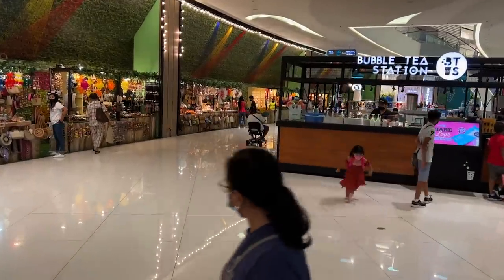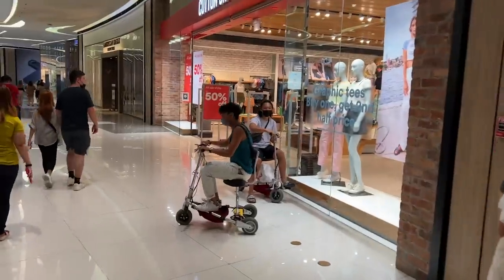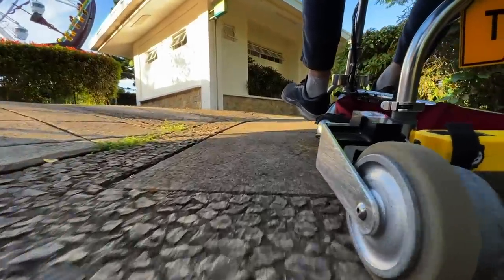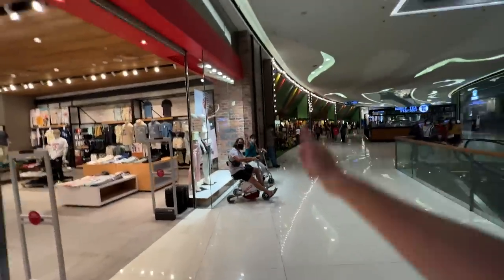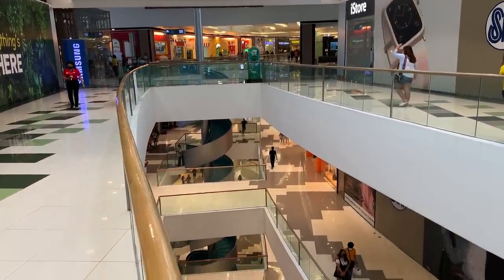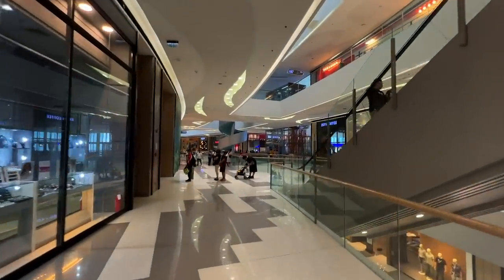It's pretty common in the Philippines to have these little electric scooters you can rent out for about 100 to 200 pesos per hour. I actually rented one when I was in Tagaytay — really fun. And because malls are so big, they'll have their very own carousel inside, and even with things like that and spiral staircases protruding from floor to ceiling, it still feels rather empty because there's so much space here. Quite a few malls will also feature their very own ice rink, which I'll show you later.